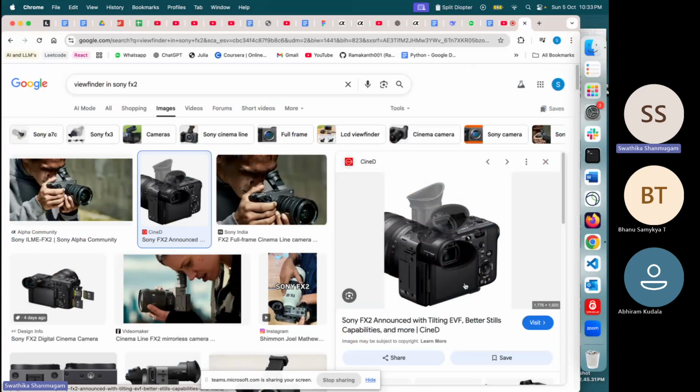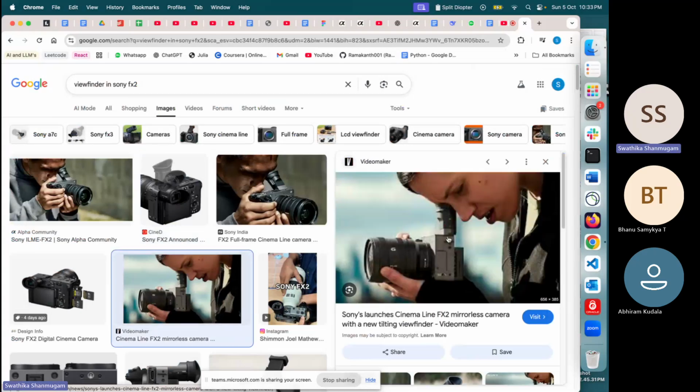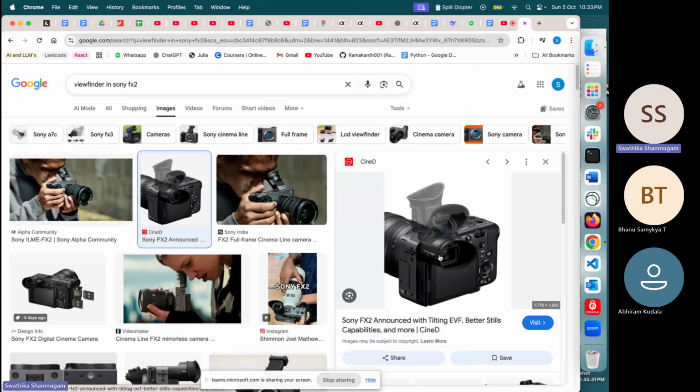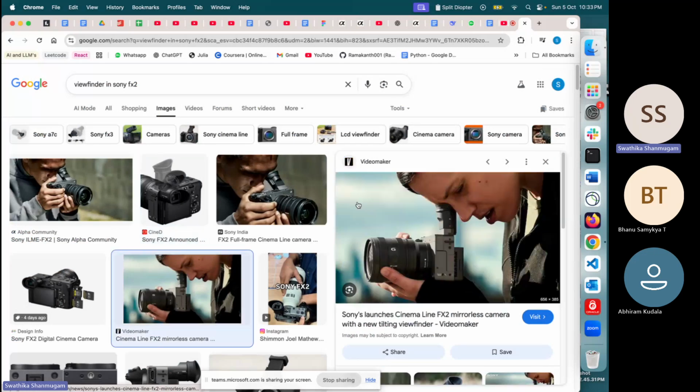Here, instead of looking at this screen, you can put your eye and look into this viewfinder. Somewhat like this, right? And of course, this viewfinder that the Sony FX2 has is tiltable. You can either keep it on the same level as your display, or you can move it up and look like this. So you can put it to your eye and look at the scene directly, natively, without looking at the screen.